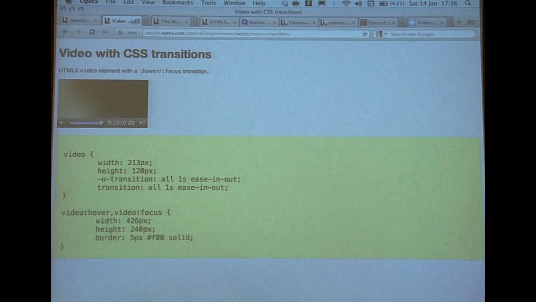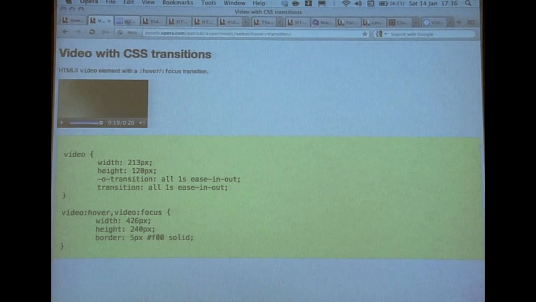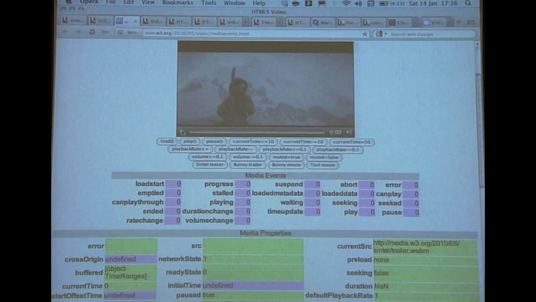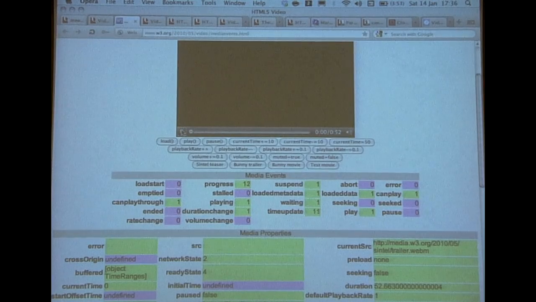Jump to the example. So just to give you an idea, here's a really nice page that tries to summarize all of these various events and attributes that you can read out or set. Hopefully, if the Wi-Fi is still there. Yeah. There's a video playing. So there we go.